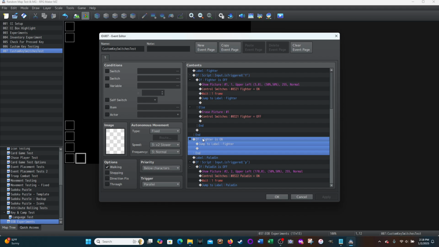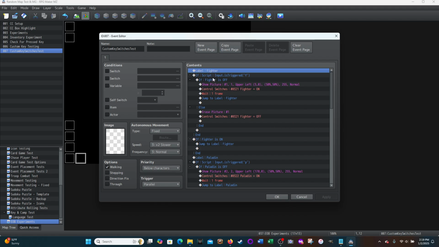We didn't get to this before, because the F key was pressed. And then if fighter is on, if that switch is on, then jump back to the label for fighter. And it's just going to keep looping until the F key is pressed again. And when the F key is pressed again, it's going to check, is the switch on or off? Oh, it's on. So let me do what the else branch says. Erase the picture, turn the switch off, and then it's ready to just keep running.